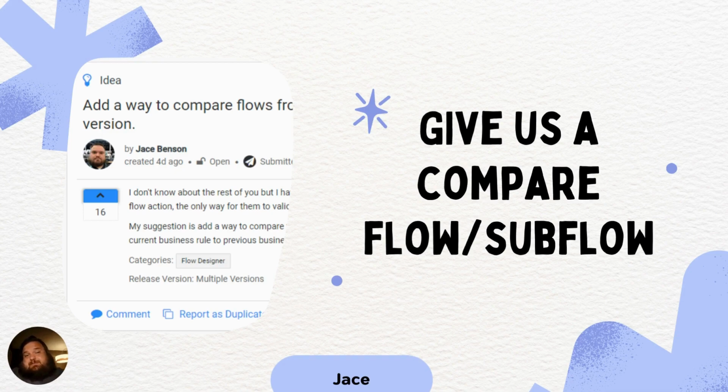So I put in an idea to have them make it so you can simply compare one flow to a previous flow version, like you could a script include or a business rule. Now you can do that, but it's complicated with the complex objects that get pushed into the update set. If this seems like something you'd find useful, please go ahead and upvote the idea, and I would suggest even talking to anybody you know who works at ServiceNow about it to tell them to upvote it too or push it along.